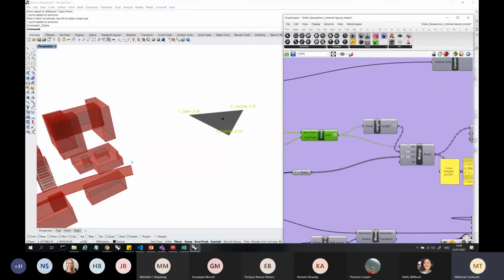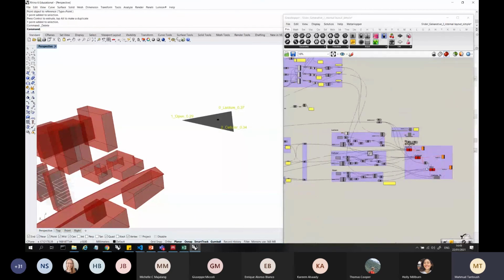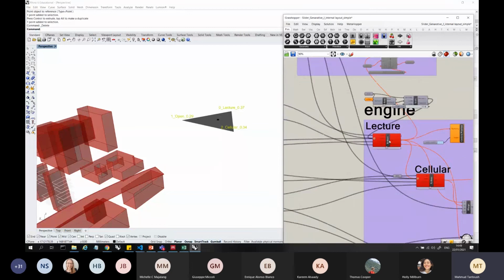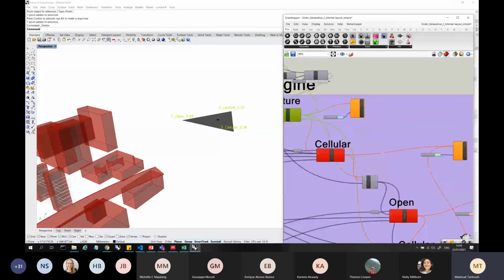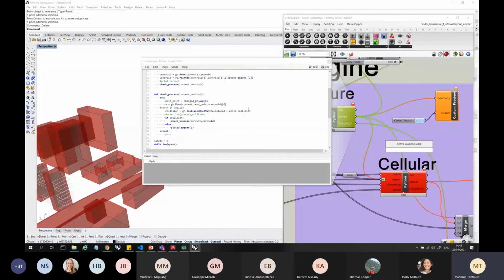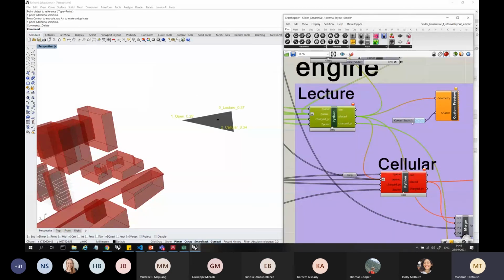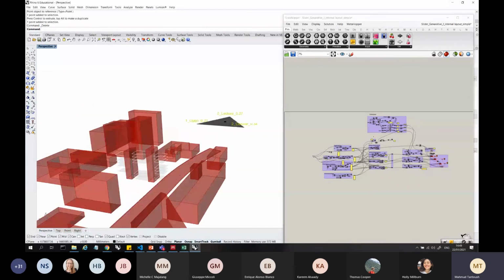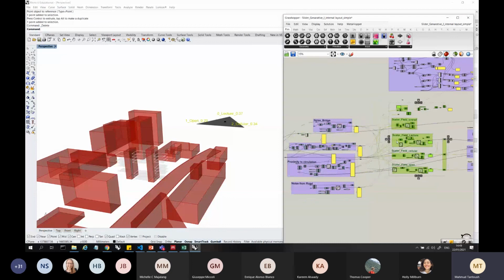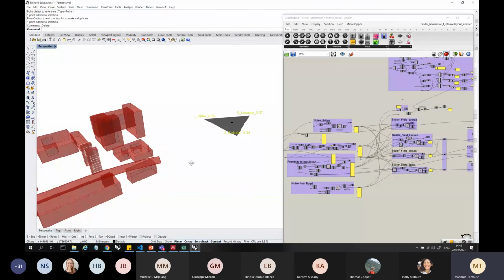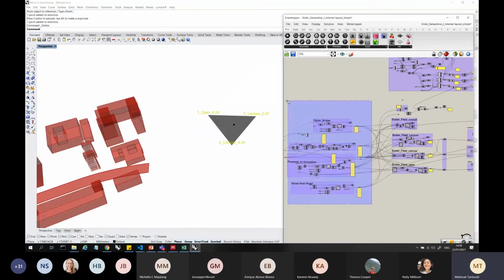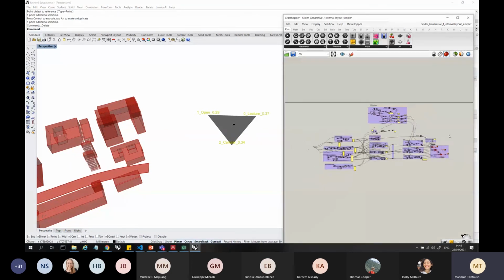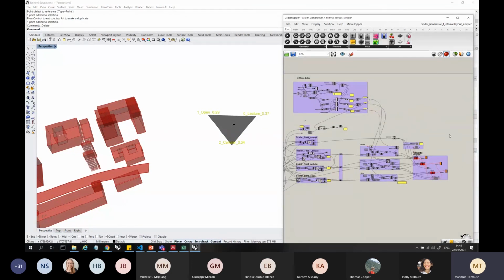But the idea is you set these proportions, and then this part of the script basically places things based on priority, and these are just Python scripts. If you double click here, you can see the different scripts. I'm not showing you this because I want you to mimic it. I'm just showing you that you can think about the theory in different ways, and this is one of the ways I interpreted theory. So that's just the demo. Are there any questions about this demo? Do you want to understand something particular? Otherwise, I'll just jump to the next demo.